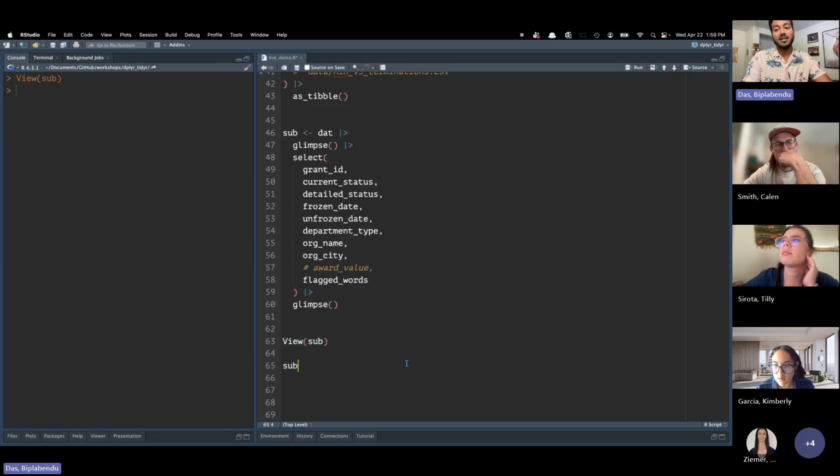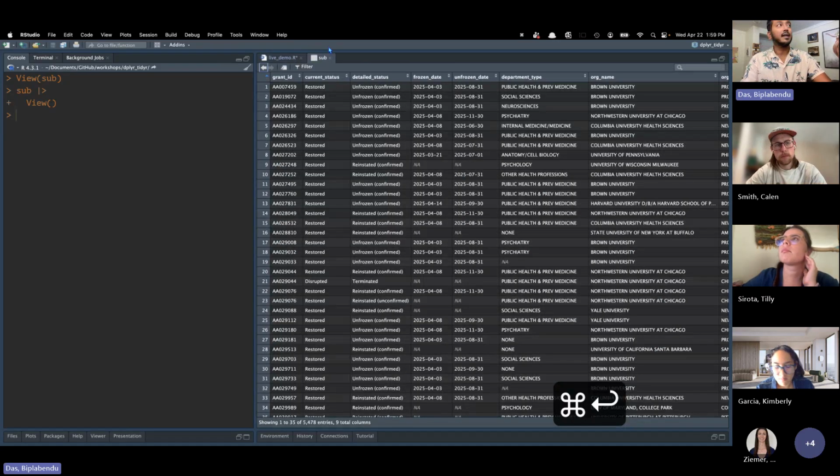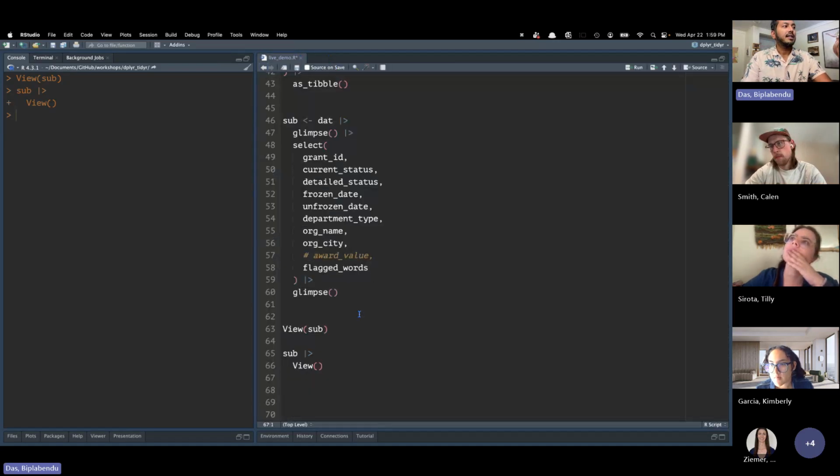So I start with the data set that I want to pipe into a function, and the function that I want to pipe into is called view. If I type this, it's exactly the same thing. And this is going to be useful when suddenly at some point you're trying to debug and wonder what just happened there.